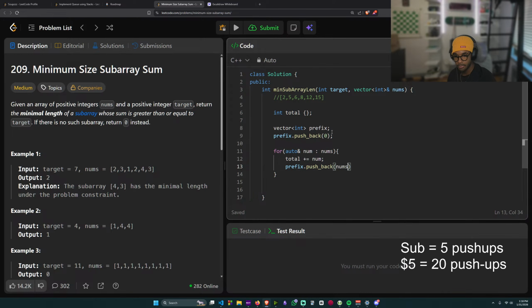Prefix dot pushback num. That's pretty good.